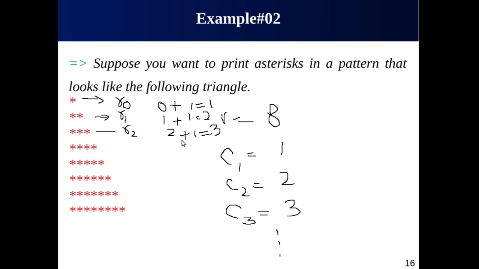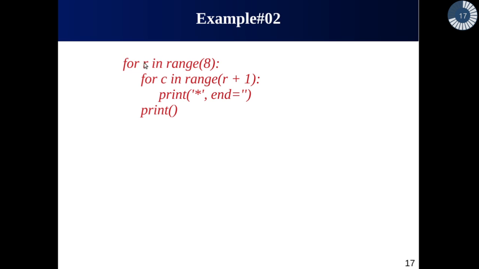What does it mean? It means that every time we have to add 1 to the previous value of r. For example, total number of rows are 8. For each value of the column C, we have to add 1 to the r. So previously the value of r is 0, we add 1, then the value of r will be 1, then the value of r will be 2. Try this example, and we will also see the practical implementation of this program in the practical session very soon.